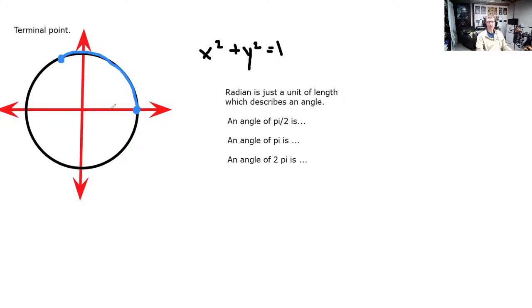In the unit circle, remember we've got a radius of 1. So how many radians, we'll start with this one, is it to go all the way around? It's 2 pi. This is exactly the circumference of the unit circle. So if you take an arc length that's exactly 2 pi in length, you're going to start at this point and find yourself back at that point, because 2 pi radians is exactly the multiple of the radius that you need to go all the way around the circle. Is that clear? Does that make sense? I hope it does.